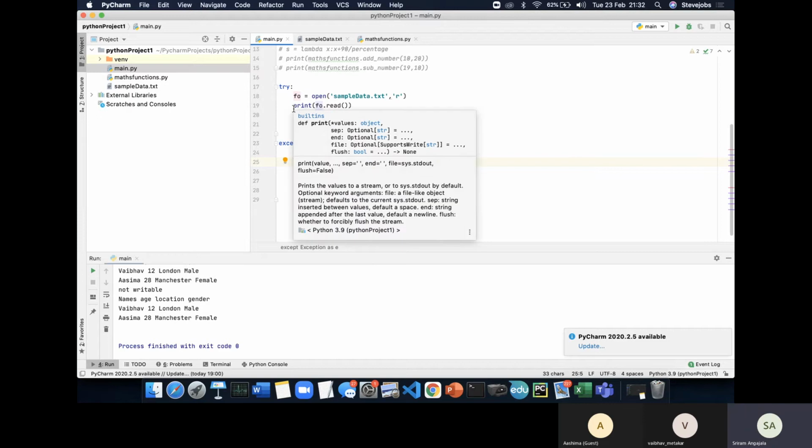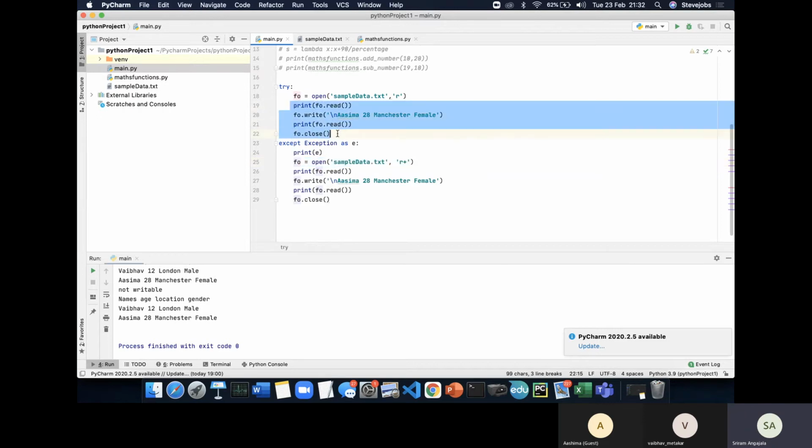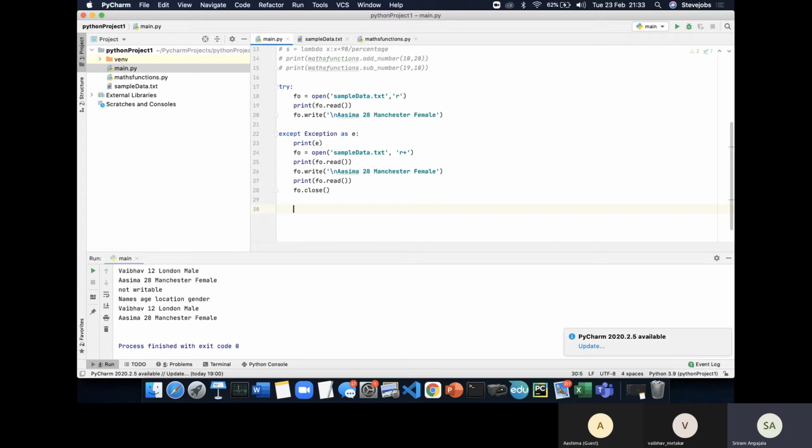But one more thing here: we just need to make sure that only those commands which you think will fail, only those you need to put in the try block. Remaining things you can put in the else condition.